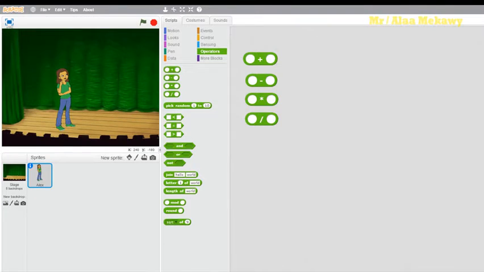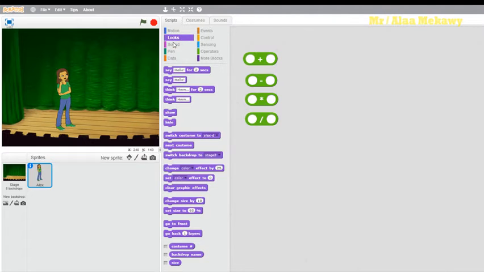Now we open the Scratch program to know how to deal with the operators group. If we want to do any operation, add, subtract, times, or divide, we have to go to the looks group and bring the say hello, and put the operator in that say hello and write the numbers.